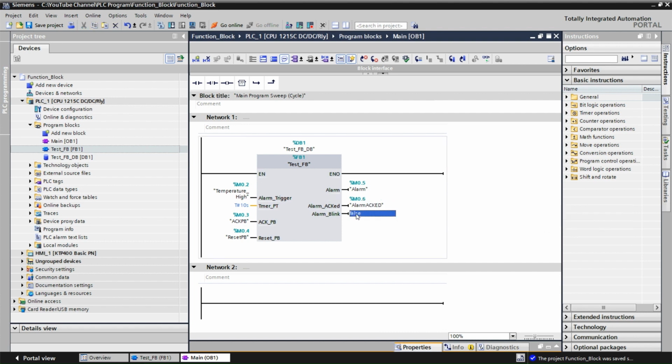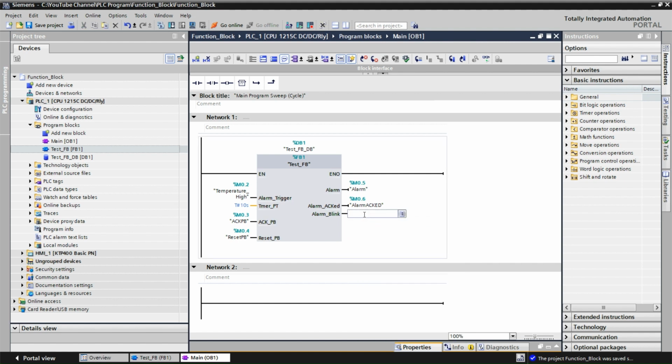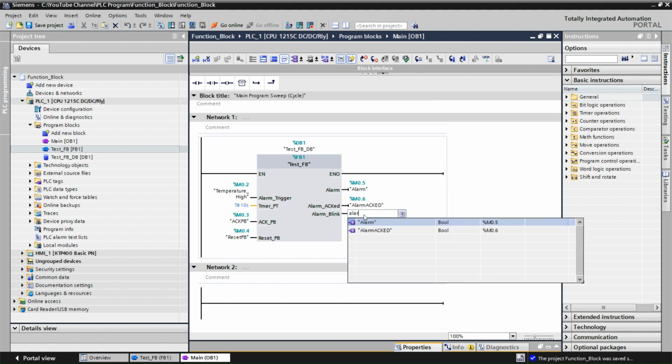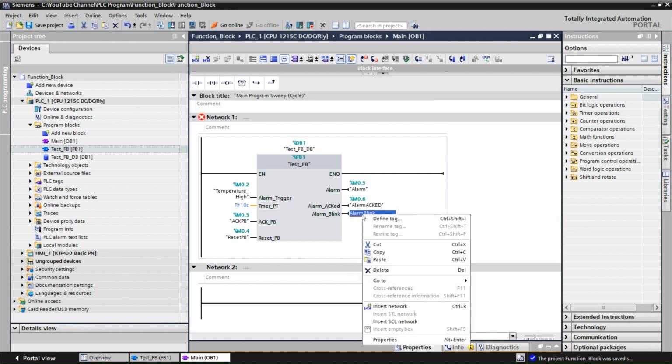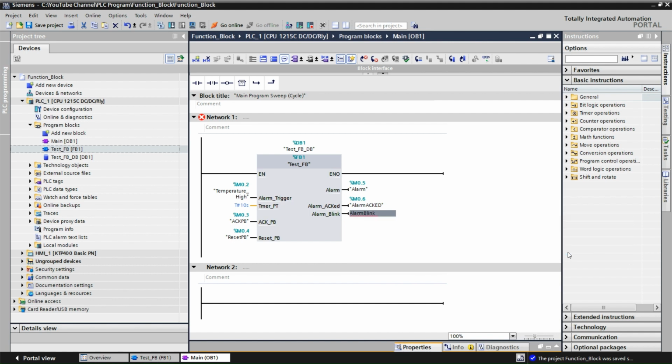The next one is alarm blink. You can name it as alarm blink. Define tag, you go to the global memory and then define. So we have done assigning inputs and outputs for this function block.